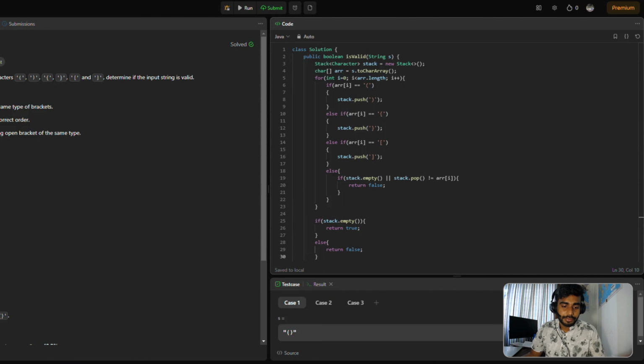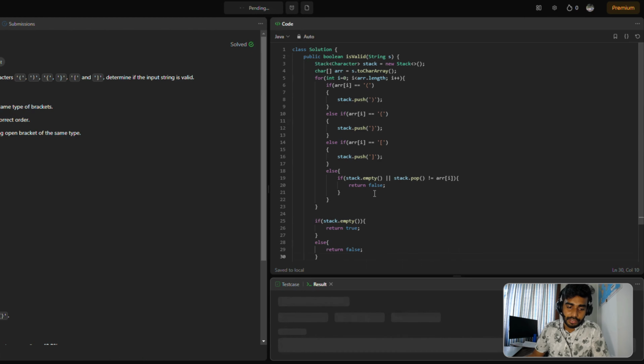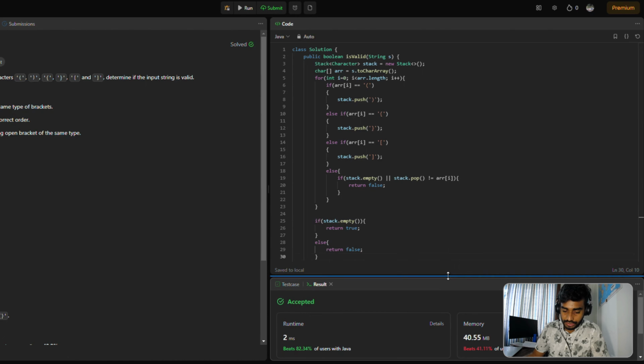Now let us try submitting this solution. We have pasted the solution in our LeetCode portal and we will run. There are a couple of defined test cases. It will check on the basis of those test cases and let us know whether it is fine or not. It is fine. Let's try submitting. It will run all the available test cases and let us know. Okay, it is accepted. We are good with that.